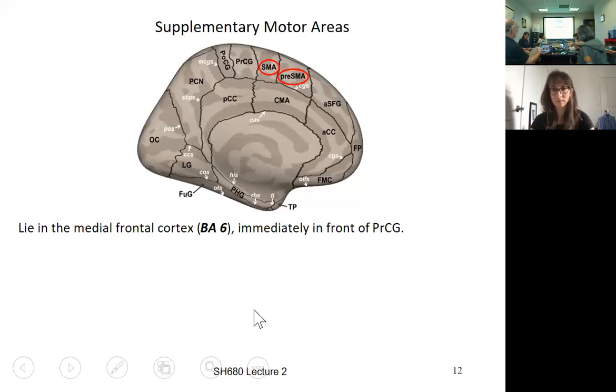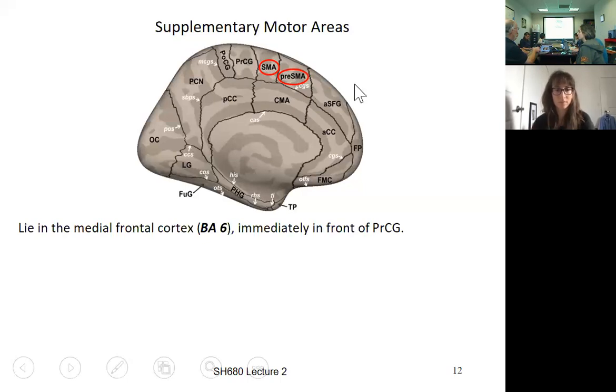All right. Next stop is the medial premotor cortex, otherwise known as the supplementary motor areas. The big confusing part of these terms, other than that medial premotor cortex means the same thing as supplementary motor areas, is that supplementary motor areas actually means something slightly different from supplementary motor area. Historically, this is because there used to be just one supplementary motor area, which was this whole area up here. Then electrophysiologists determined that, in fact, they do different things and have different connectivity and so forth. And so they broke it up into SMA proper, or just SMA, and pre-SMA.